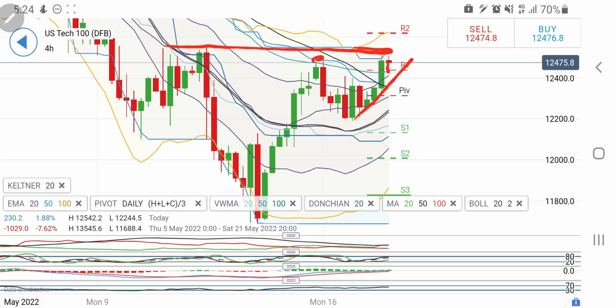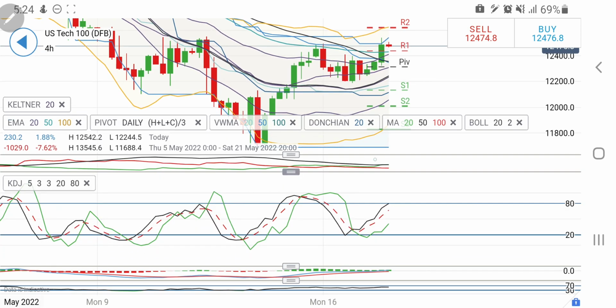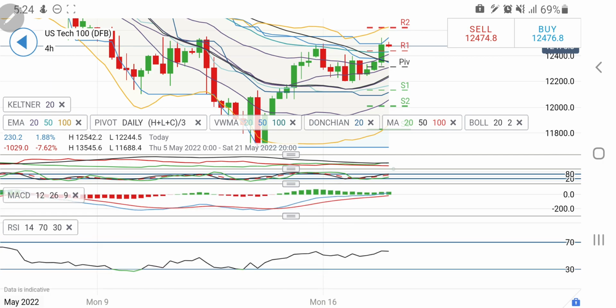Now it is trying to come back downside. 12,450 is the first target, then 12,370, 12,360 levels can be achieved, and below these levels we may see it coming to 12,300, which is going to give it a stronger support, and below that it may break heavily on the downside. Look at this, the directional movement is still bullish, the stochastic is trying to enter into overbought levels, the MACD is still bullish and it is divergent, and RSI is still looking upwards.